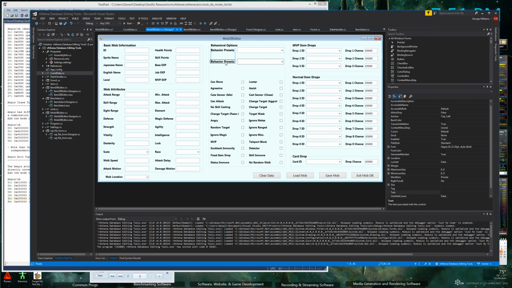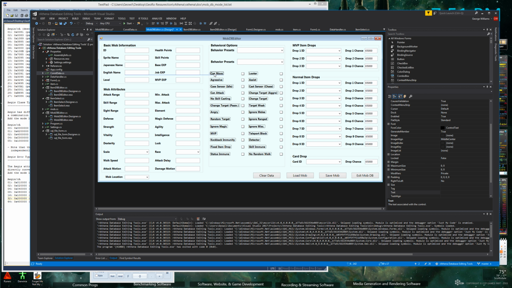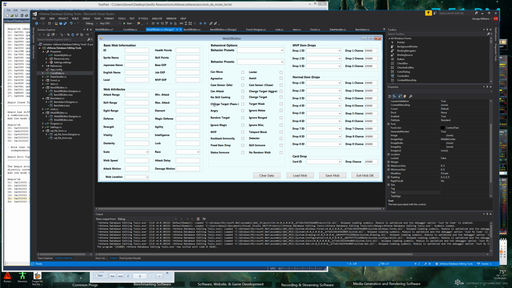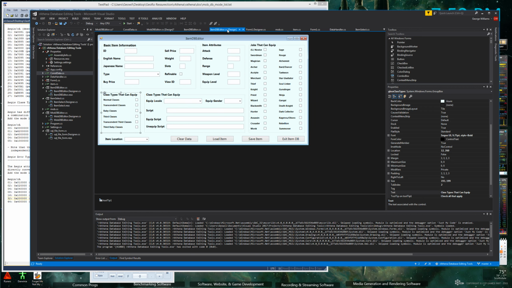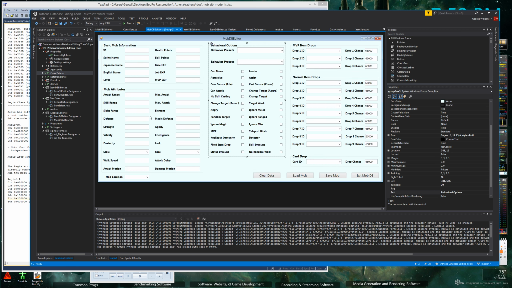I will put this a little bit further down, though, but we will bring these back up, because we don't need that much room now. I'm just going to drag them up and hope I don't screw it up too badly. Maybe use the arrow keys to get a little bit closer. Alright, and then we can raise this up. I'm still going to keep these down here where they were. I think it was clear, load, save, and exit on the item DB editor. Clear, load, save, exit. Yeah, so I just want to try and keep this the same, so it's not exactly the same, but it's close enough that it's consistent throughout each editor here.